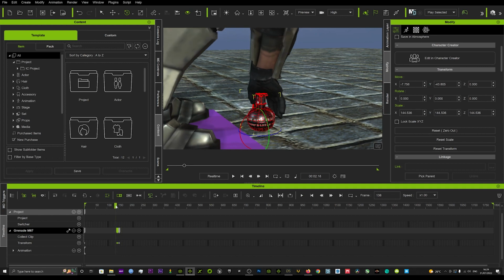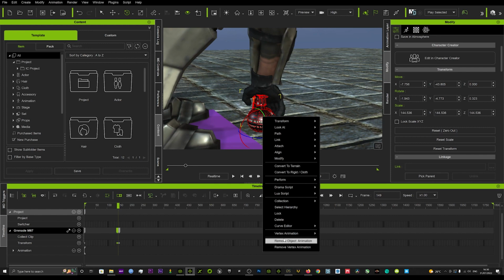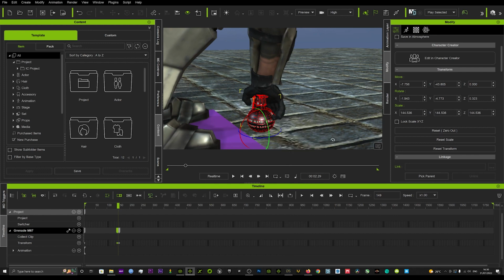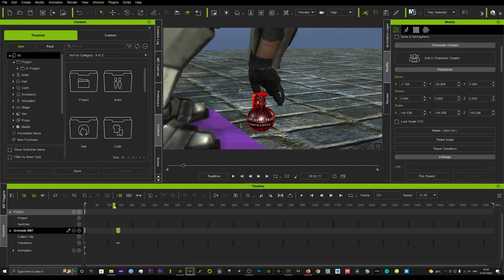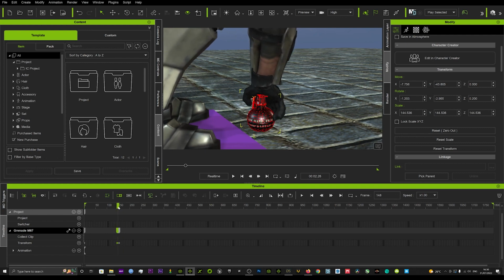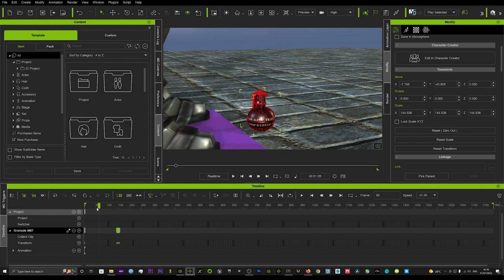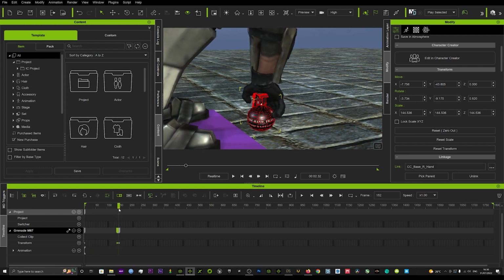Right, so then what we're going to do is attach that grenade to the hand at this point here. So we'll right click, we'll link it to his hand. So we'll go back and play, that picks up, but we still want to position that a lot better. One of the things we can do is reposition the grenade from the beginning. So if we see his hand comes down to about there, we'll position the grenade a little bit better. So I'll click on that, I'll twist that, bring that up a little bit.